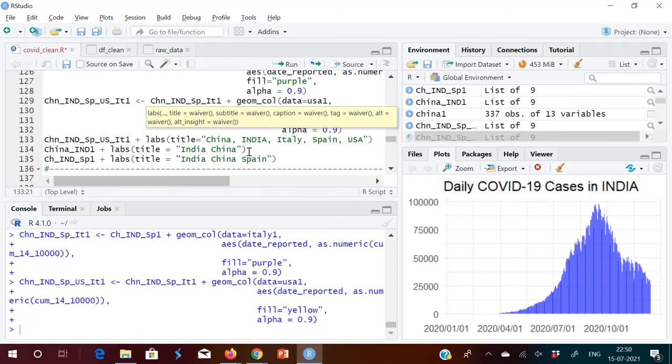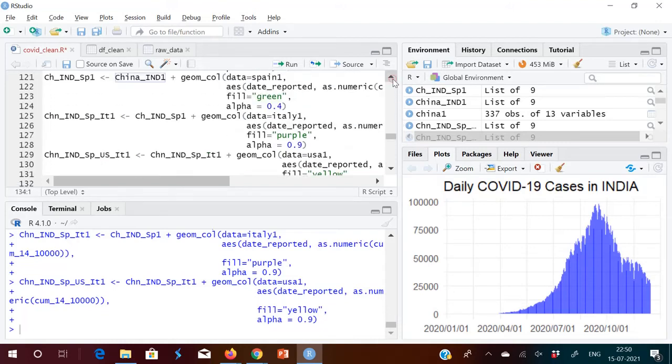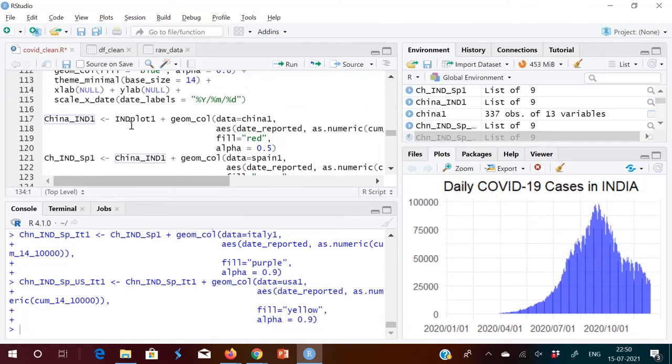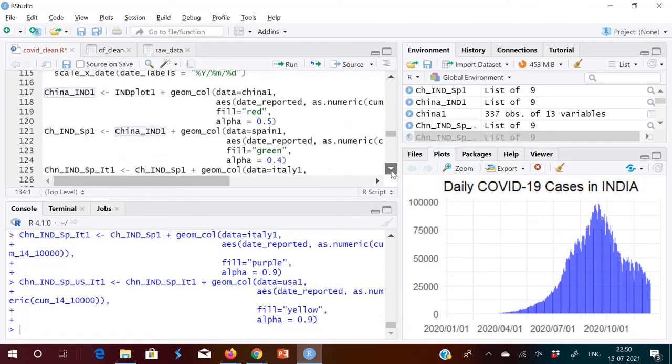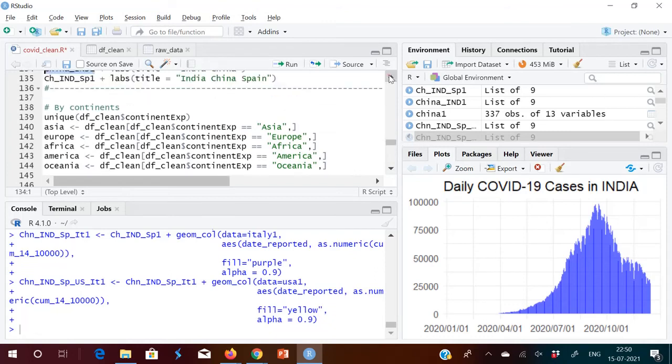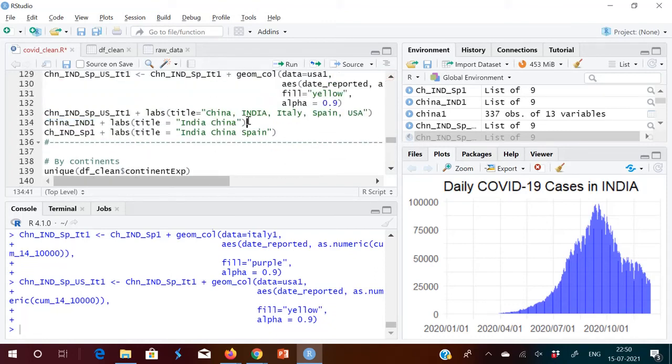Before that, I will just plot India and China alone, and I'll show you how India and China look. This is the variable name. To India I added China, so let us plot that and see how it is going.